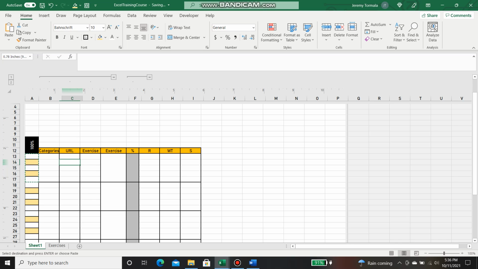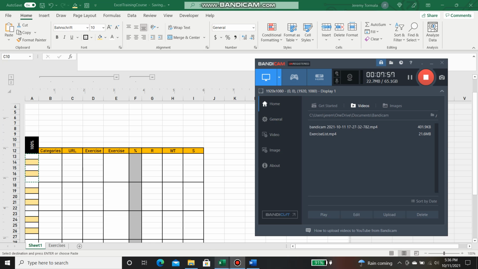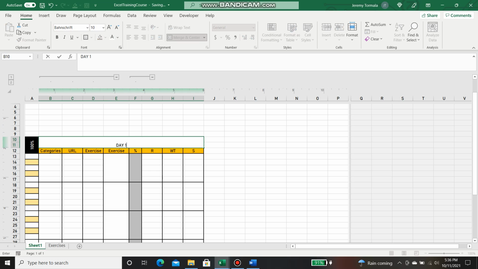So categories, you can expand a little bit. Time check. All right. So I'm going to select this, merge this all, and we can call this day 1. I usually like to put parentheses and put some sort of percentage in there. So say we're in a strength block, so let's just go 65 to 80%.